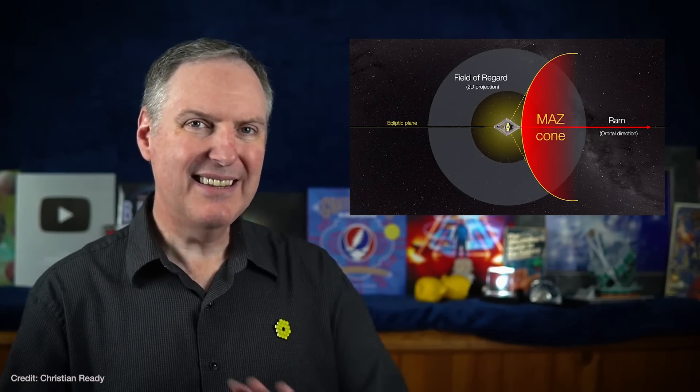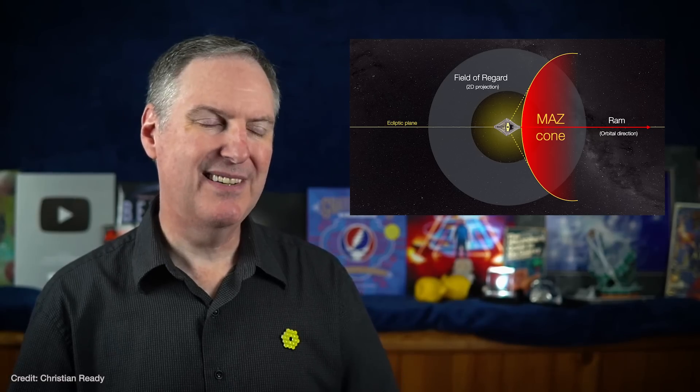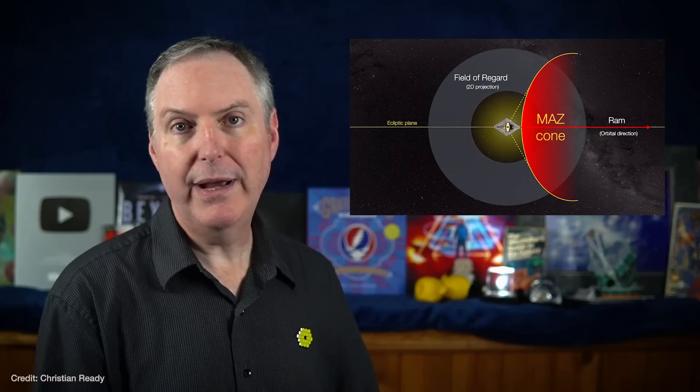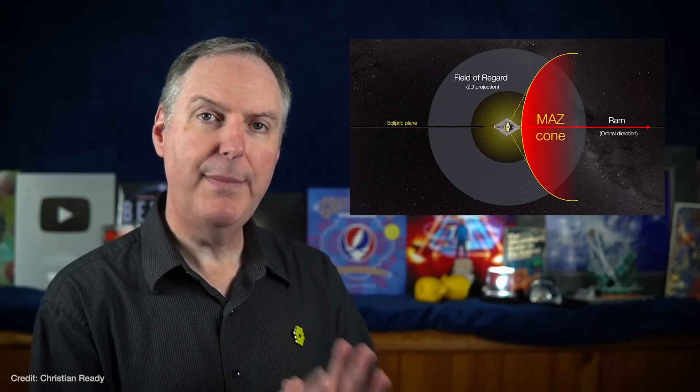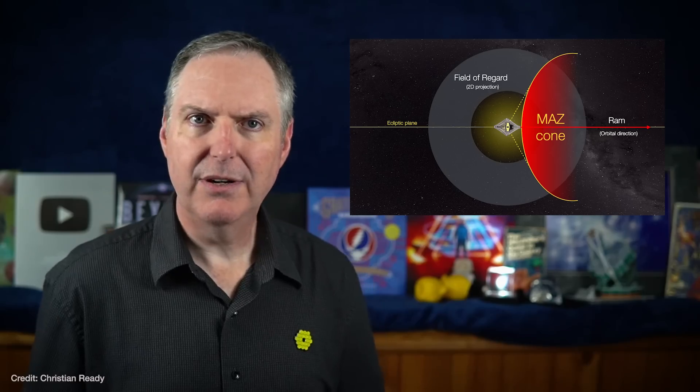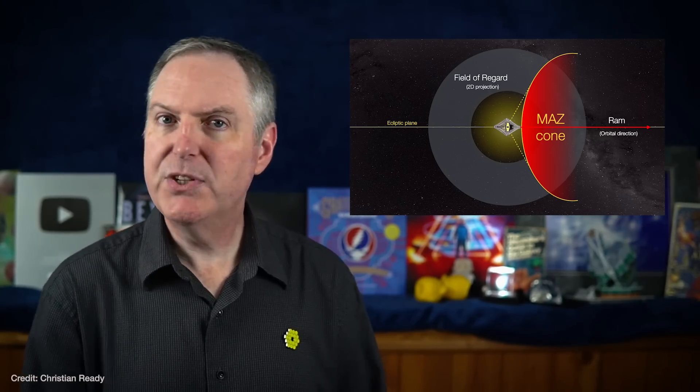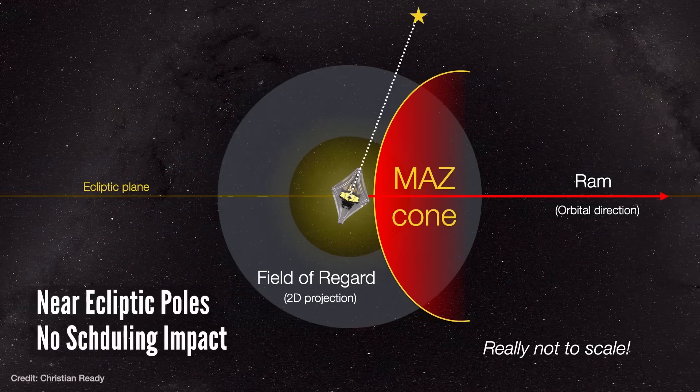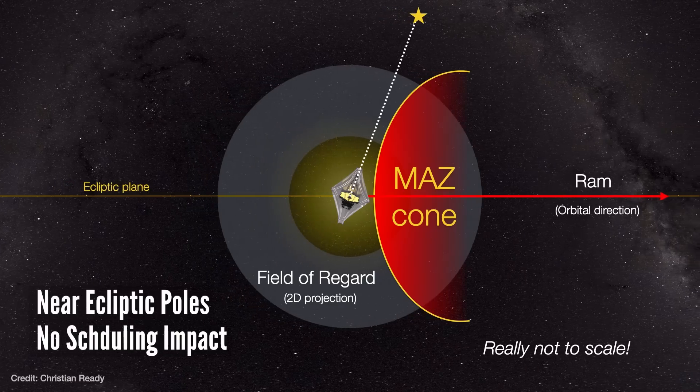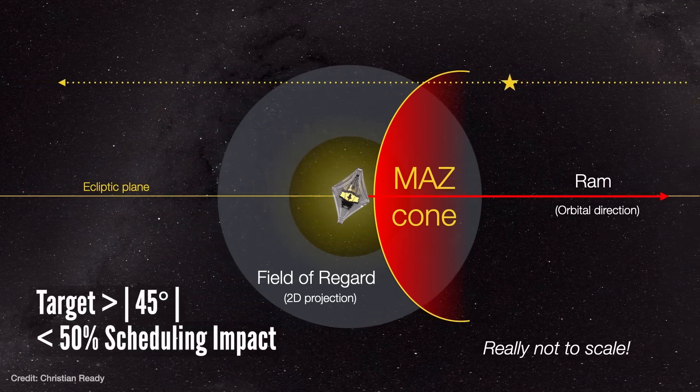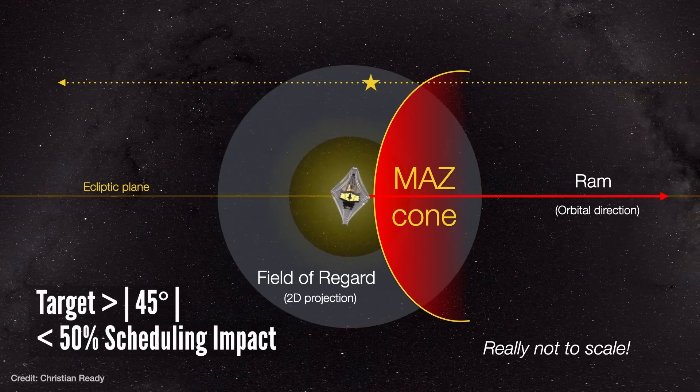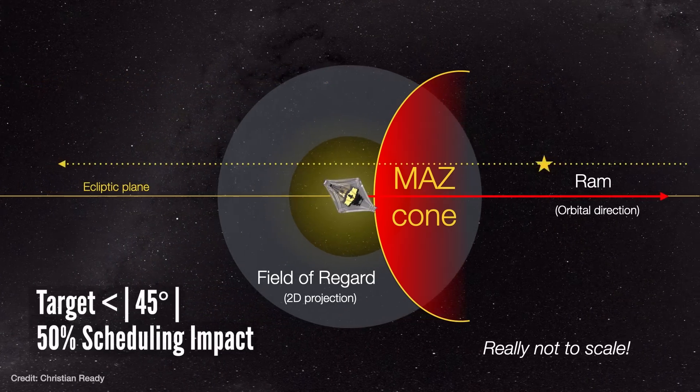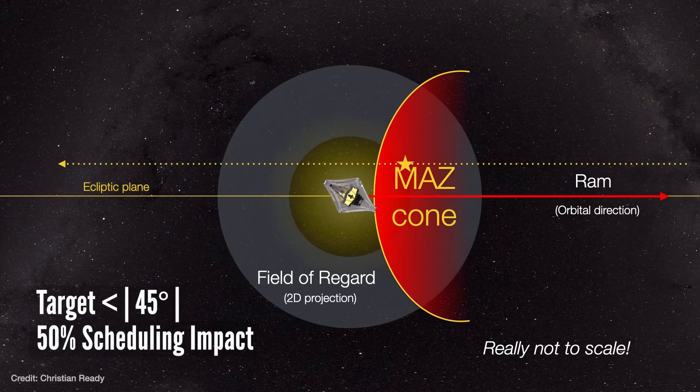And that's the thing about this new policy. It's not that they're going to prohibit observations in the MASS because, let's face it, the chances of a severe impact at any given time are still quite low. But they'll otherwise avoid the MASS as much as possible. And by the way, not all targets are going to be equally affected by the MASS constraint. Targets at high ecliptic latitudes, that is, targets that are very high above the plane of Webb's orbit around the sun, will never enter into the MASS at all. Targets at latitudes closer to the upper and lower edges of the MASS will find their visibility windows affected less than 50% of the time. It's only those targets that lie close to the ecliptic that are going to be the most affected.